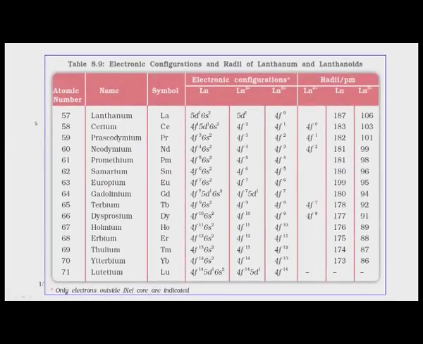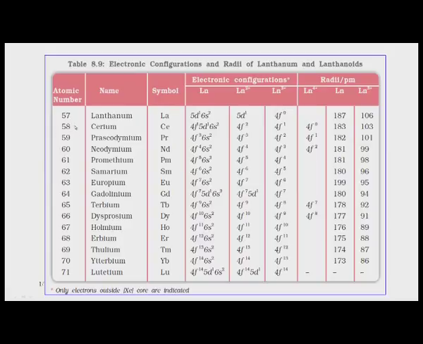So, this particular one follows lanthanum. This lanthanide series, from lanthanum to lutetium, gives us all these elements. The basic point is that there is no need to remember all the names of these, because it is sometimes very difficult to remember all these things. You should not try to remember all these metals, but at least you should know that some of them are very useful and what their electronic configuration and position are, particularly the atomic number.